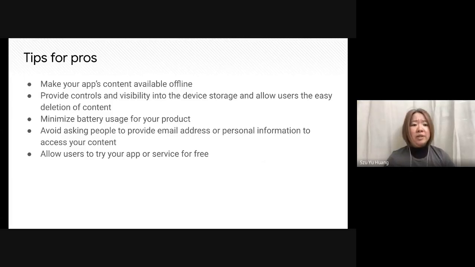And avoid asking people to provide their email address or personal information before they have committed to your product. The reason is the research we did in some next-billion-user countries. You will notice that a lot of the time people purchase their phone in a store, and the store staff actually set up the phone for them, and a lot of products require an email address to initiate.